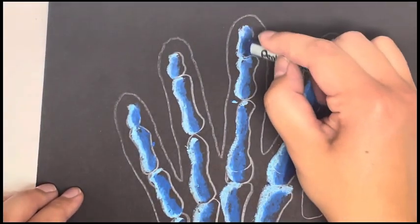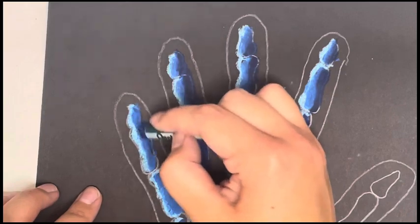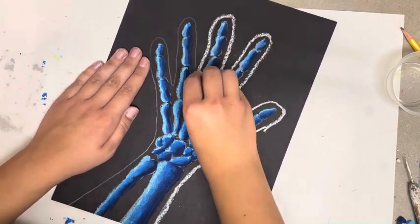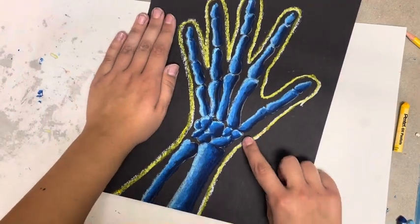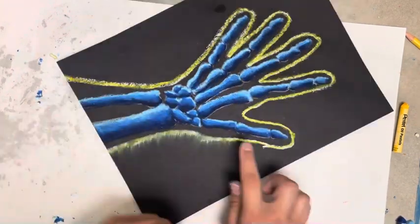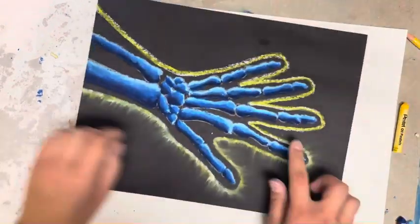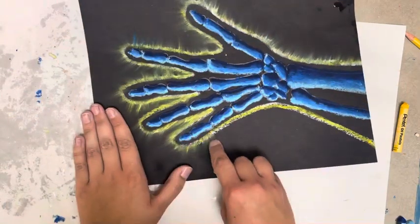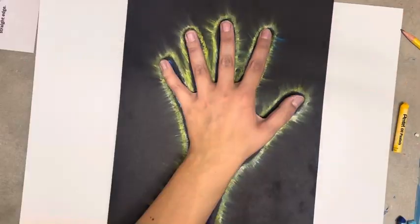Your darkest value will go down the right side of all of your bones. It's also a good idea to let the dark value curve under each bone just a little bit. After your bones are all shaded, you are going to go over your outline with a white oil pastel and another color — I am using yellow; green would also be a good option. Then you are going to pull that pastel out with your finger, turning your paper so you can always pull the oil pastel away from the hand. Be careful not to accidentally pull in unwanted color — try to keep it to your white, yellow, and your outside x-ray color.